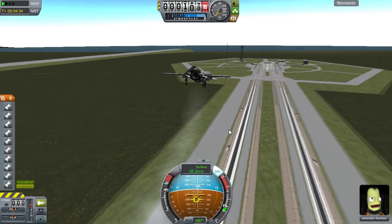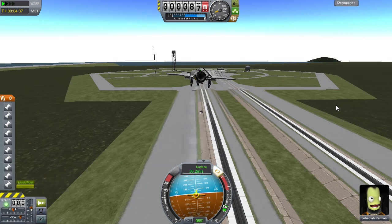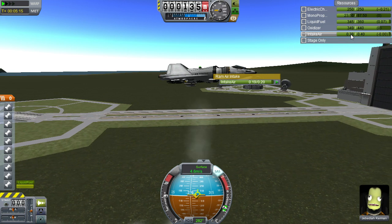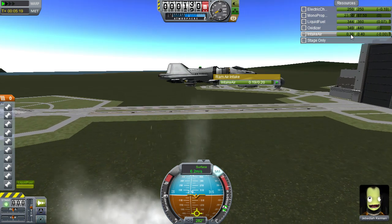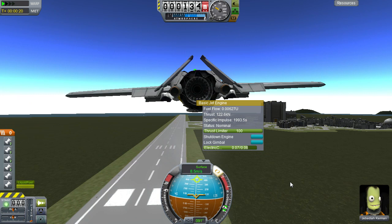After playing around with his discovery for quite a while, I decided that toggling the intakes worked well, but actually toggling the engines worked better for flying and landing VTOLs. Thrust memory is a very cool feature for Spoodie's method, but the only problem is the intakes take a second to close up, meaning you can't close them as quickly as you might want to. When you toggle off your engines, they respond right away, which is what I like.